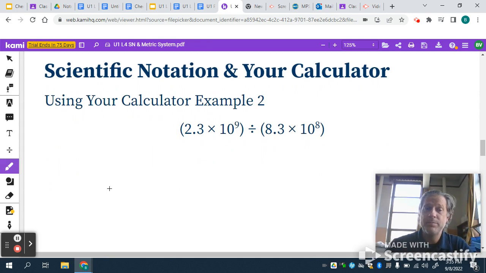Here's another example, and we're going to take a little bit of time for you to plug this in your calculator. So I'm going to pause the video, and we'll see how it goes. Before you get too far, on your note sheet, you should have 8.3 times 10 to the 9, and I have times 10 to the 8 here. That's my bad. Let's use times 10 to the 9.